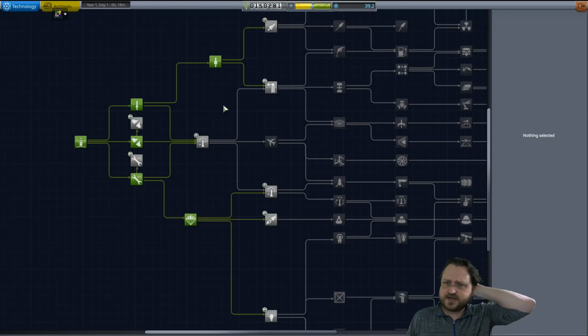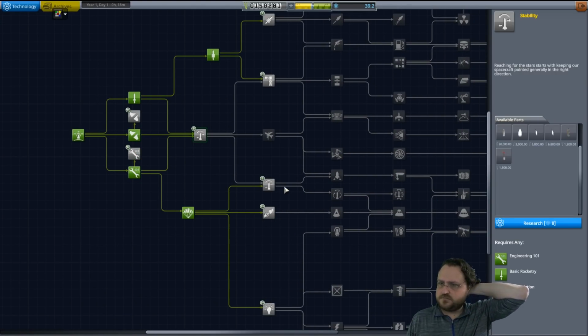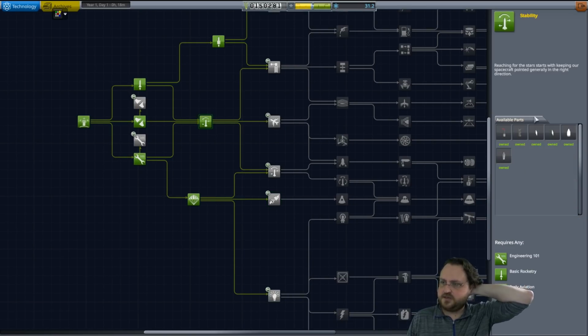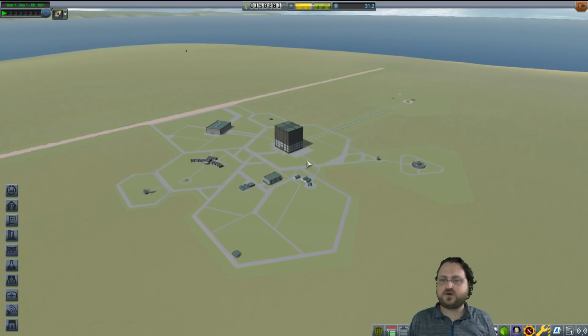We could unlock a little bit more. These are all too expensive, right? Yet 45, yeah. I may as well go and get the stability thing. We might put that to use, but otherwise we'll leave that off.